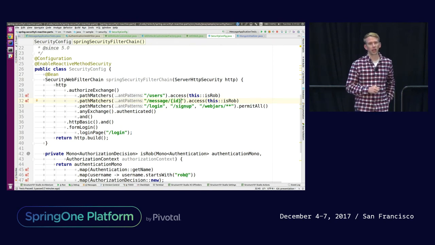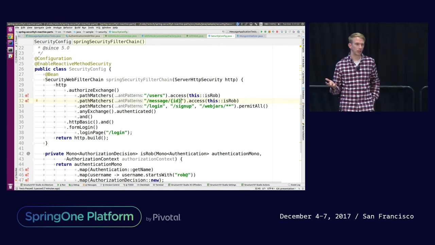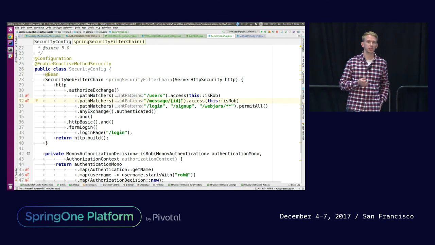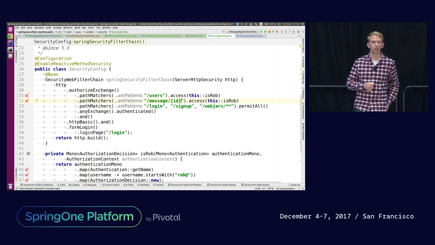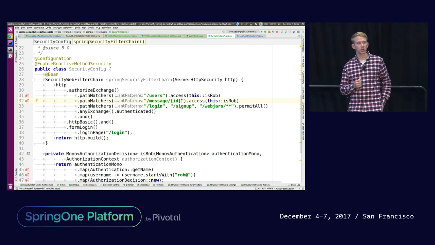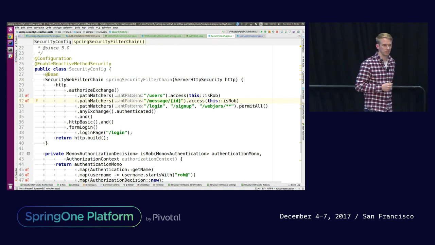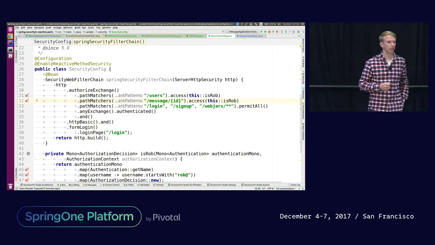Correct. So the question is, if you're not going to do reactive support, can you still use the old filters? And the answer is yes. Those will still be around. Sorry, I misunderstood the question. Yeah, the question earlier was that as well, apparently. So if you're sticking with a non-reactive application, can you still use the old filters? And the answer is yes. Thank you for clarifying. Any other questions?